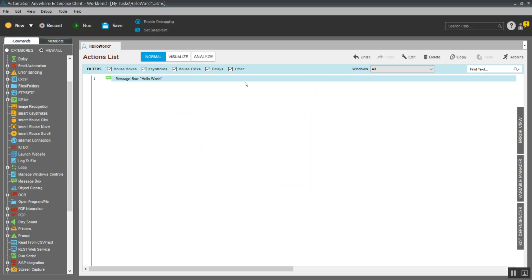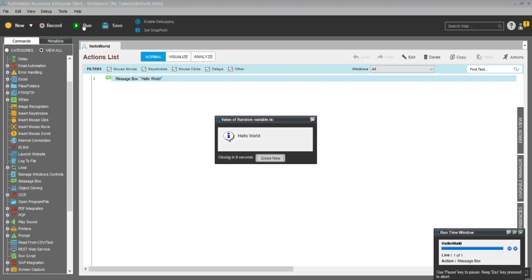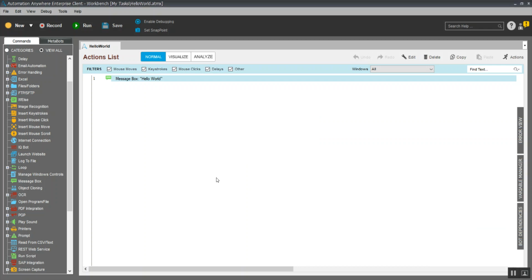So now, and this is a very, very basic, major rather, contingency within any Automation Anywhere program, RPA bot program: you have to save it first to be able to run it. So I saved it by clicking on the save button from this command toolbar, and then I simply run it, and you'll see it's going to display the message. After 9 seconds, you see there's a countdown also going on here. This timer is going to close the specific window. Closed, and our execution actually was completed successfully.